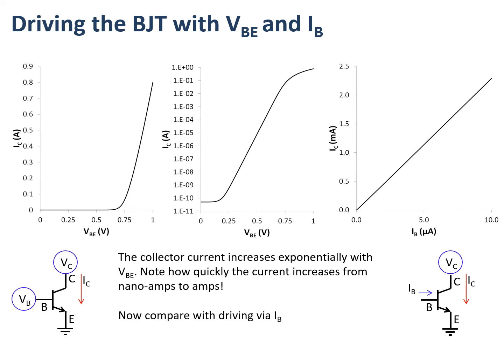So as I pump current into the base, my collector current turns on, and that's now enabling me to amplify the signal, because I can see that I've got a lot more collector current than I'm using in the base, and that's the essential basis of the amplification of the transistor.